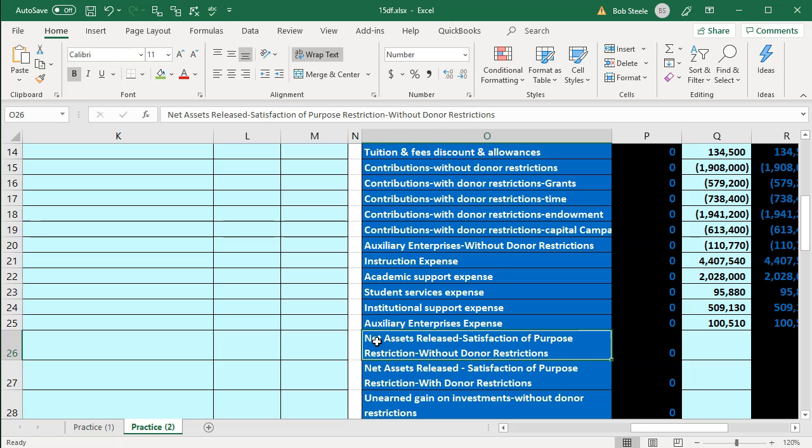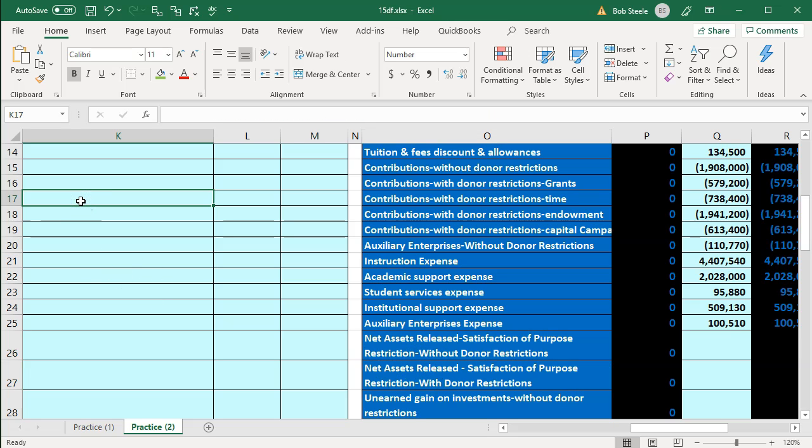That's our goal. That's the goal of these two accounts, to take something that was restricted in some way, take it out of restrictions, and therefore this account, the one without restrictions, is going to be going up. It's going to go up in the credit direction because it's kind of like a revenue account. Revenue accounts have credits. Going up would be doing the same thing to it, another credit. This account then is going to represent kind of like a revenue account that is going down, the one with restrictions. So you can think of it as a credit kind of account. It's going down. Therefore, we're going to do the opposite thing of its natural balance, which will be a debit over here. So credit here, debit here.